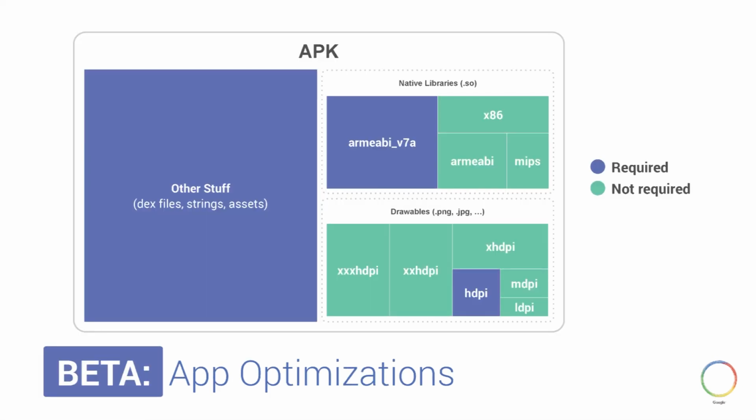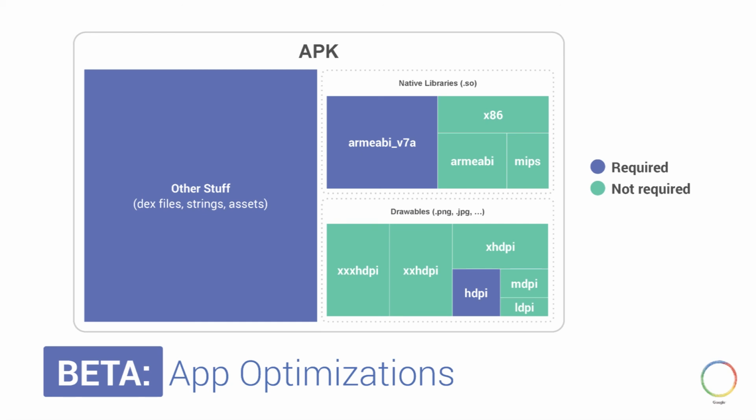Now, remember before I was talking to you about different density buckets and how we don't want to deliver all of those down to a user's device when they only need one of them. Well, the same is true of native code, .so files. If you have native code, you're going to have to build for ARM, for MIPS, for x86. And unfortunately, you're going to have to deliver all of those binaries down to every user's device, even if they only have one CPU architecture that they need. In this case, we see a user with an ARM v7 device and HDPI only needing the two blocks in blue, but they're actually going to receive all of the blocks in, I guess it's turquoise.